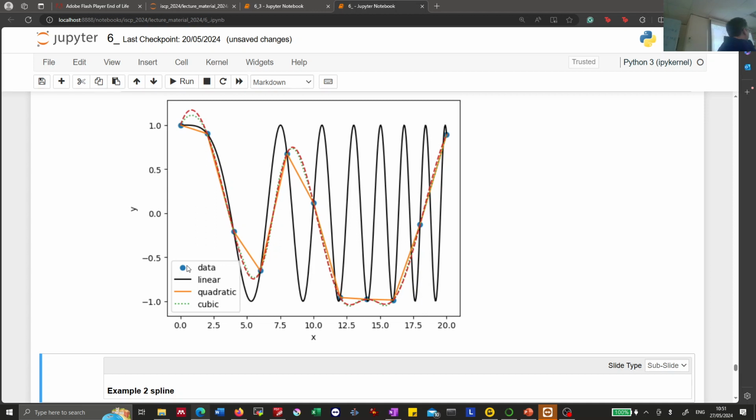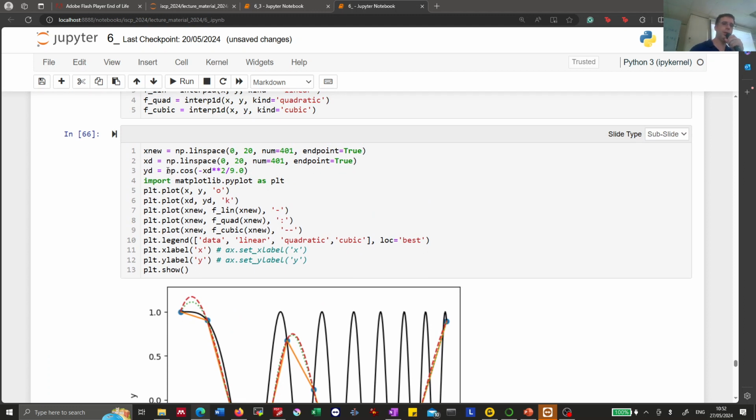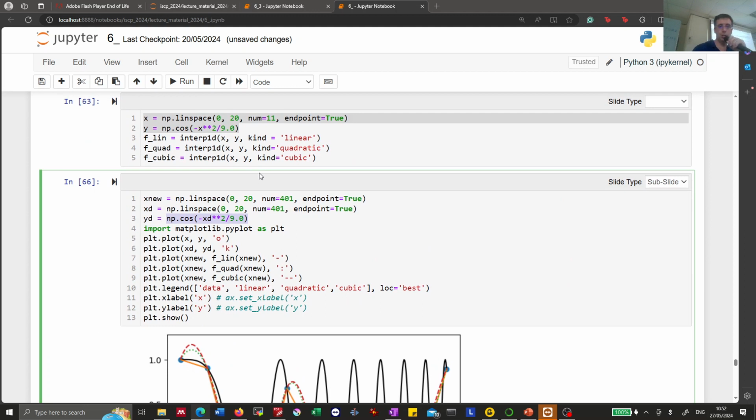We talked about interpolation, right? And I give you the interpolants as colorful curves. The data points as colorful blue dots. And then I say, wait a moment. How do we know if the interpolation is good or bad? Then I say, we need to compare it to the actual curve, right? But I never showed you the actual curve. So what I did is I took a function I used to synthesize my data. That is some cosine of minus x squared divided by 9. Okay?